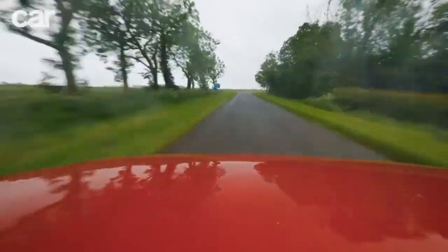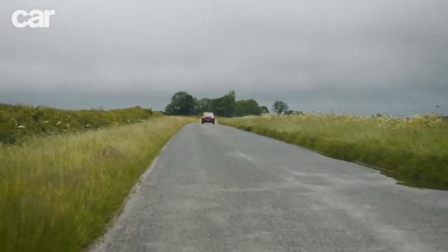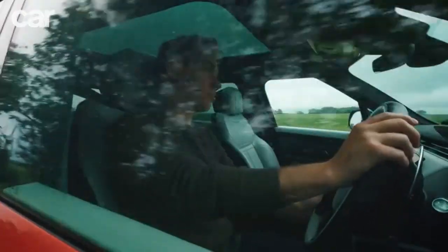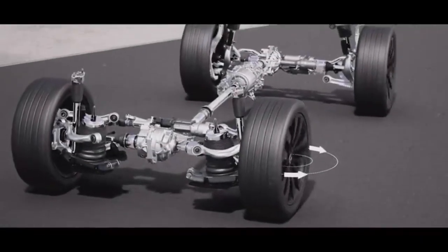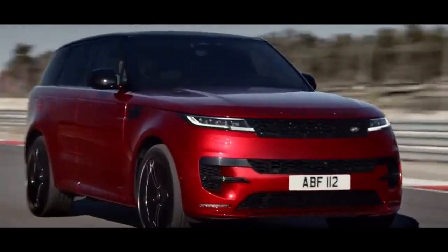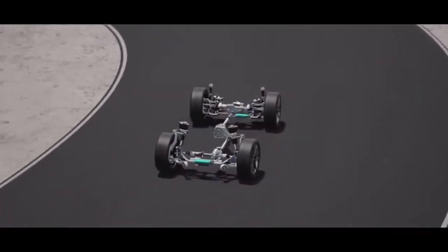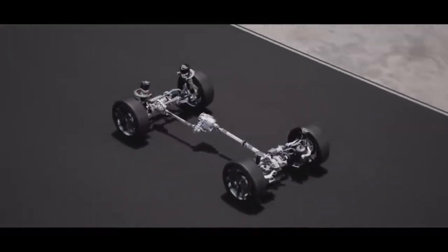6. Poor ride quality. Despite its premium positioning and promises of an ultra-refined driving experience, the 2025 Range Rover Sport struggles to deliver consistently smooth ride quality. On paper, the adaptive air suspension, dynamic response system, and electronically controlled dampers should ensure a buttery, compliant ride. However, in real-world conditions, especially on models with 22 or 23-inch wheels, the Sport transmits more harshness into the cabin than you'd expect from a luxury SUV.